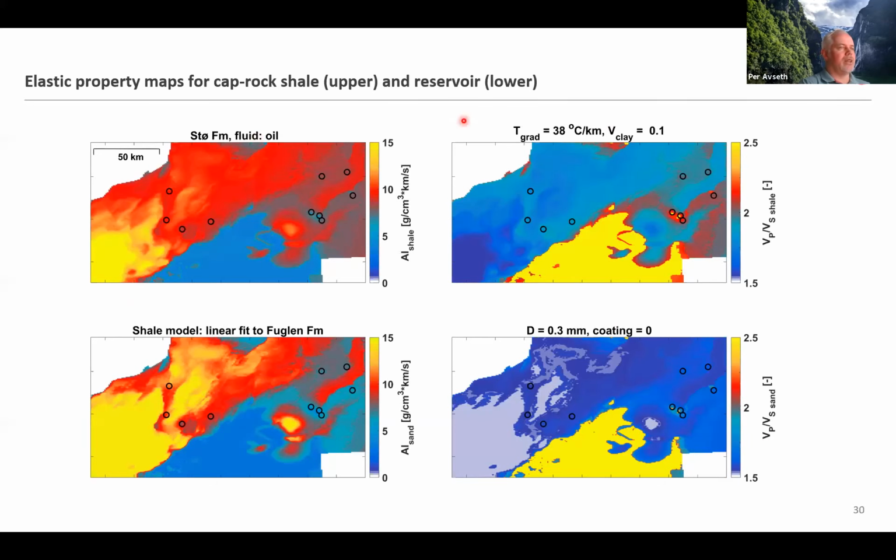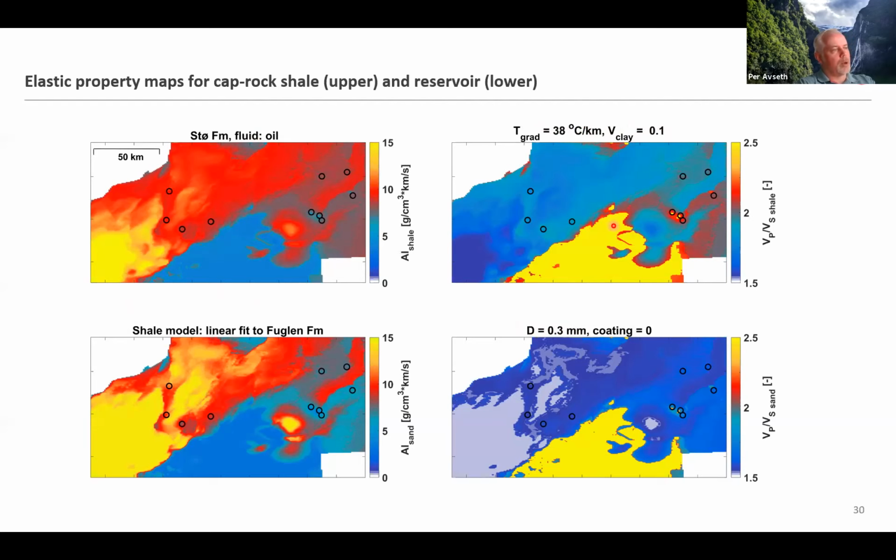And here I've just indicated some of the parameters that go in. We have 10% clay around the grains, a constant temperature gradient of 38 degrees, the grain size is 0.3, and so on. Now you really see the geology coming in, and this is information coming from the seismic velocities and the uplift map that we're bringing into the feasibility map. So you can call these rock physics feasibility maps.